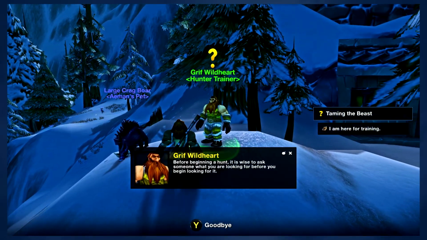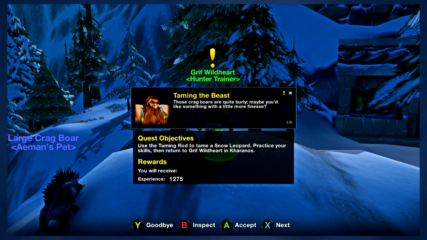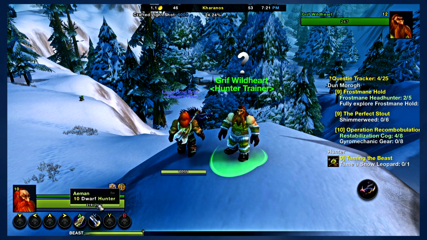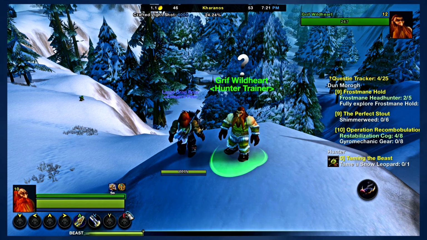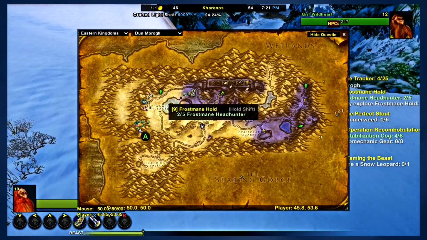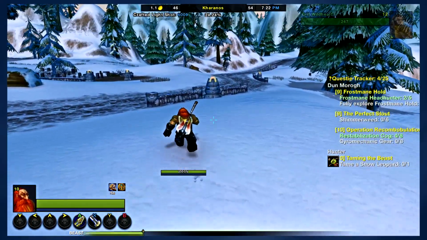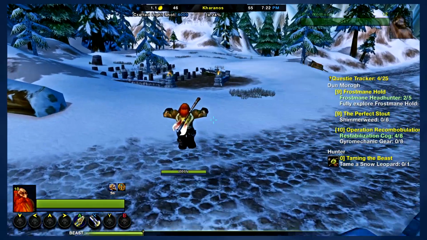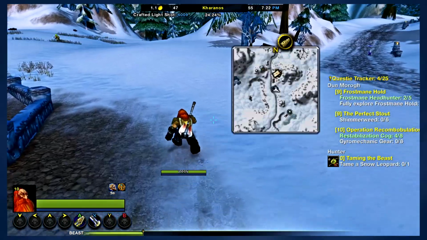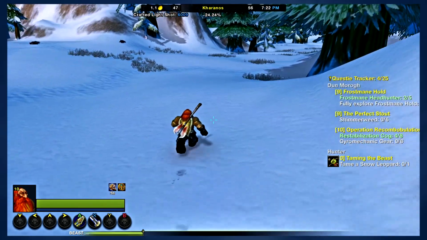So we're going to turn this in here, and then we should be getting another one, and it's going to be, use the taming rod. A snow leopard. Okay, so what we have to do is go down here and click and dismiss. I think, there we go. So we dismiss that guy, and then we go tame a snow leopard. And again, having Questy is nice because it kind of tells me where to go. One thing about Classic I don't miss is, I don't mind having the objectives on the screen. I think that's fine. I think the way to do that is if you don't want that help, just have it be toggleable.